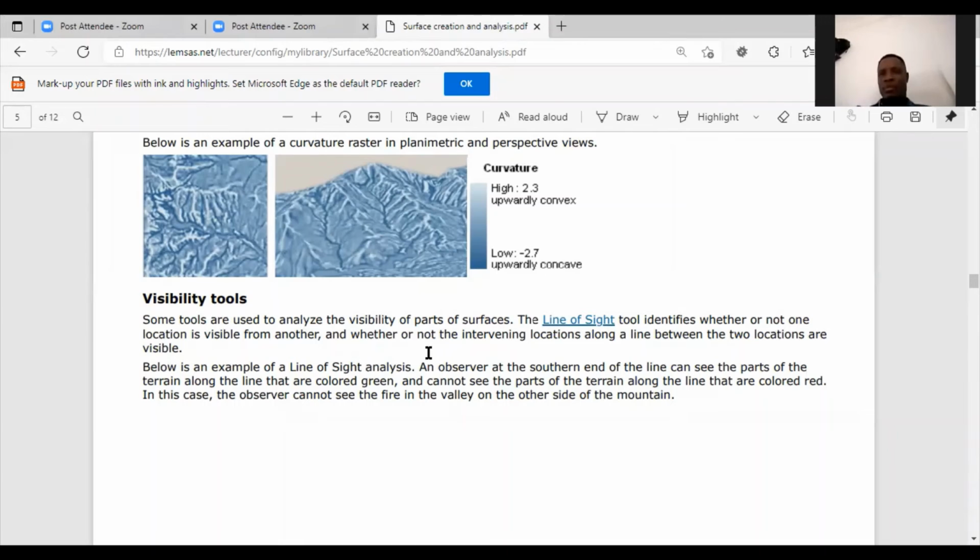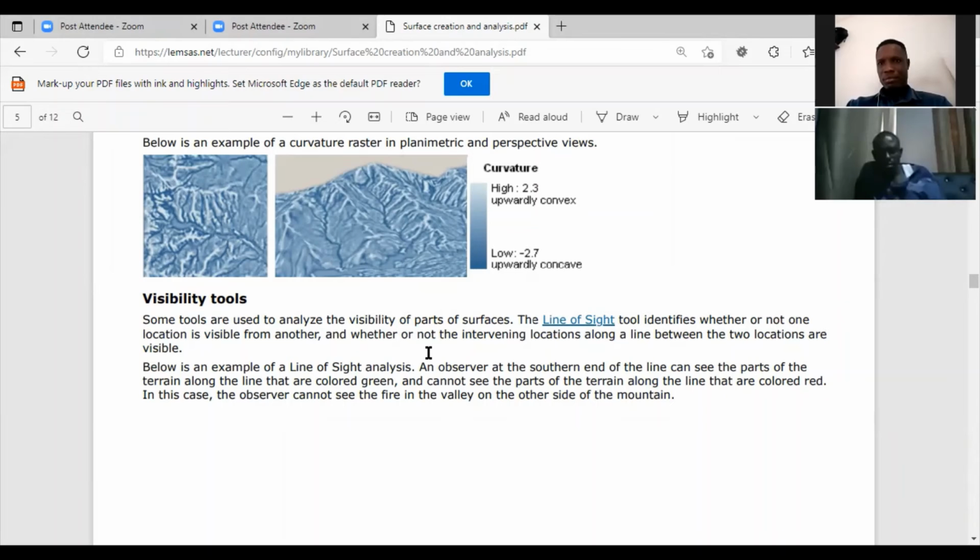Visibility tools. What's your understanding of visibility tools? The president is going to Kumasi, he's going to Mensha. You are a little boy, you get there with your father and you realize that there are soldiers on top of the building. Why are the soldiers on top of the building? So that they can have a view far better than all of you down there, so that in case someone makes a move, they can take the person out. Is that okay? Now the view of the soldiers at the top is their viewshed. Every place where they can see, you can paint it, and that becomes the viewshed.